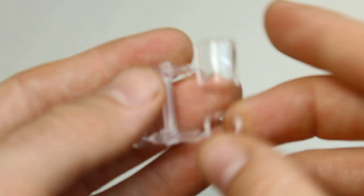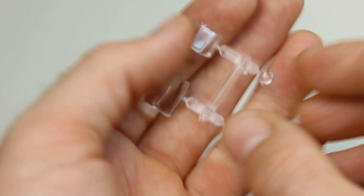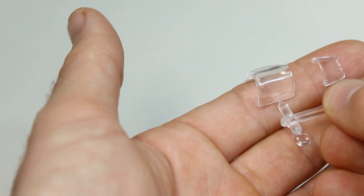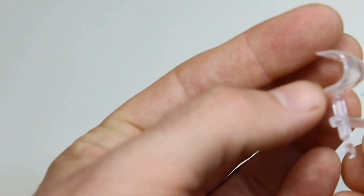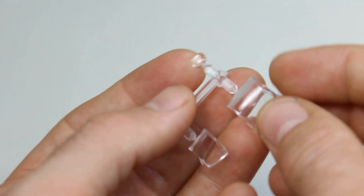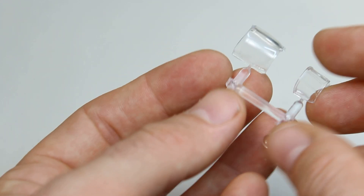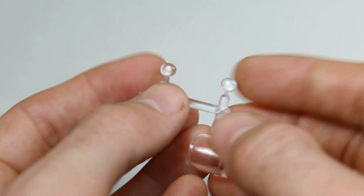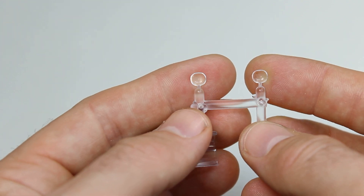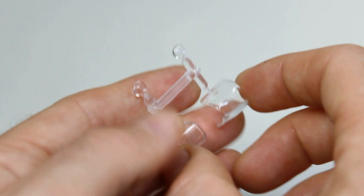The separately bagged clear parts are quite clear — good enough for the scale and considering it's short run, it's pretty good. There are no defects, just a little bit thick on the rear part. The windscreen is fine. If you're going to pose the rear part open, it slides back so that thickness won't matter. There are also some windows for the doors, attached from the inside, and they're very nicely done and very clear.